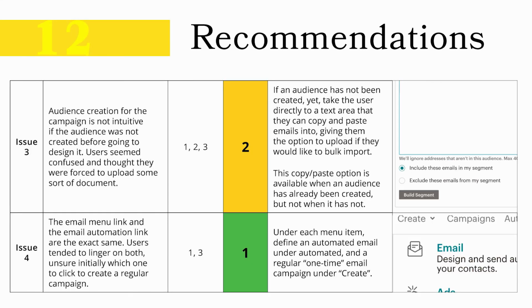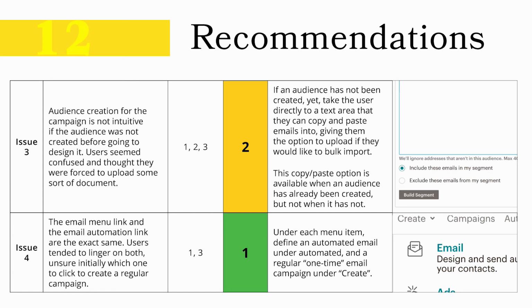The third issue that was uncovered was that the audience creation for the campaign is not exactly intuitive if there was not an audience that already existed before creating the email. Ideally, if an audience has not been created yet, I would suggest taking the user directly to the text area where they can copy and paste the emails that they would like to send to. This option is available, but only when an audience has already been created.